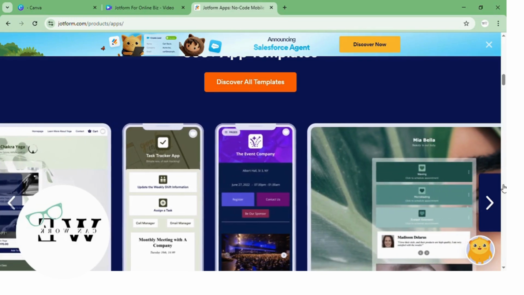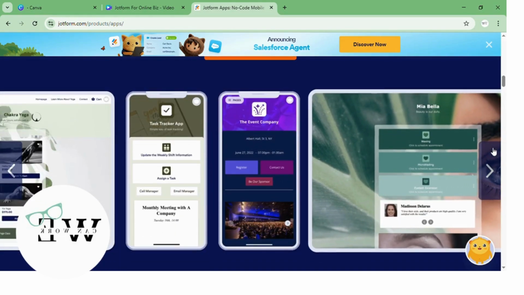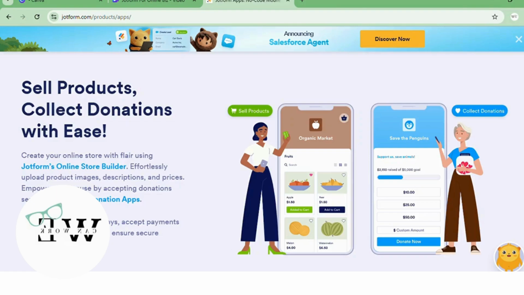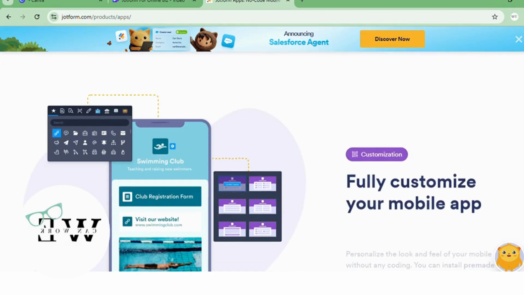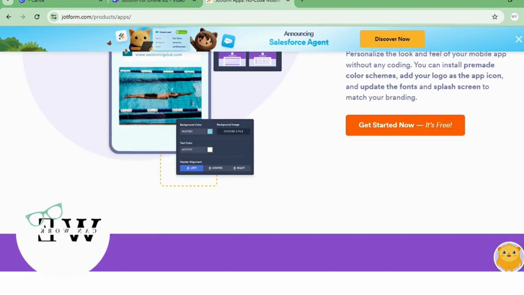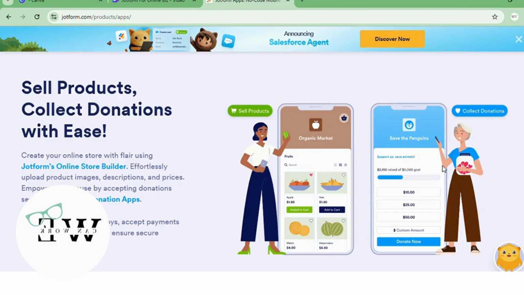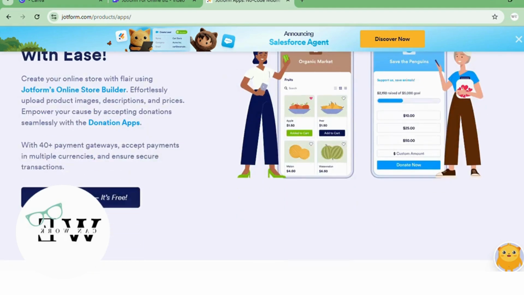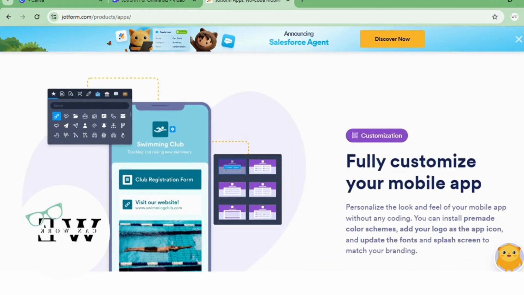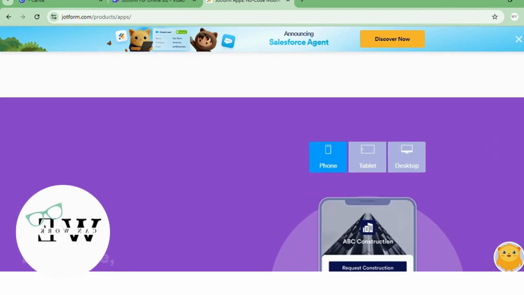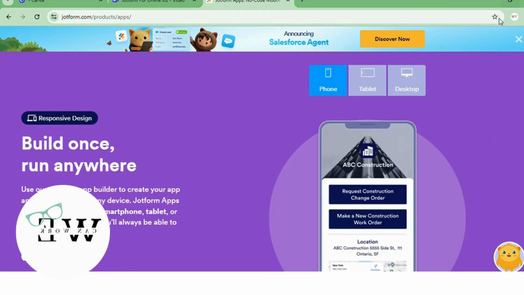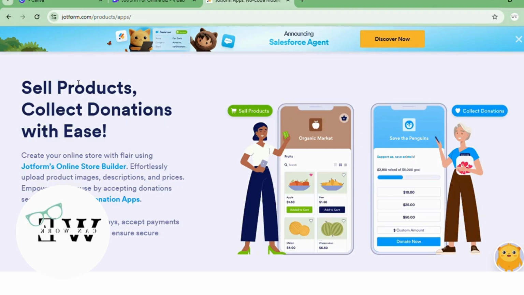There are over 800 templates to give you a head start when designing your app. This app can be used to collect donations for your nonprofit organization or sell goods and services that you offer. Your app will accept payments in multiple currencies, and you will be able to collect payments for your nonprofit or payments for your goods and services. If you currently use order forms, online petition forms, or more to collect data from your clients, you can turn that form into an app easily.